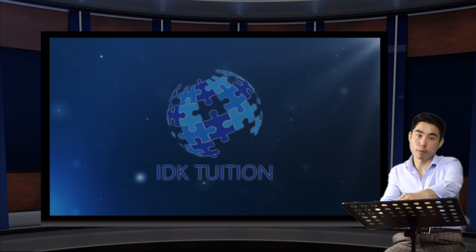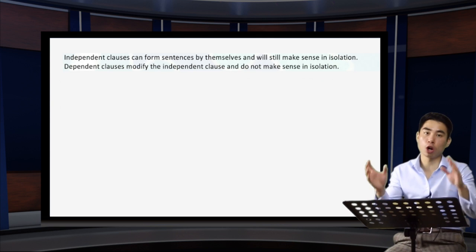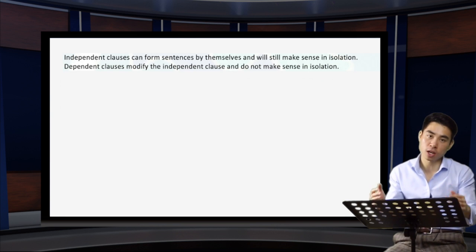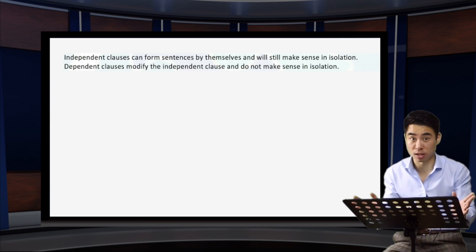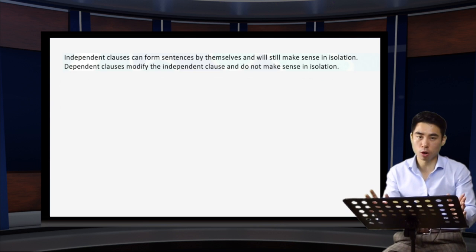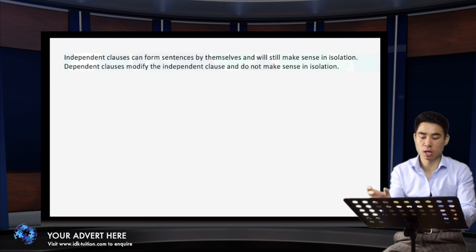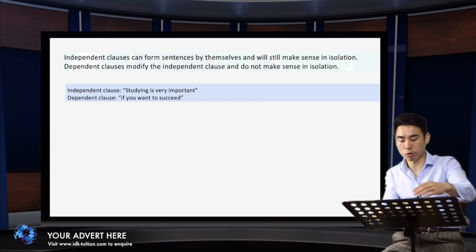So we're going to start off by looking at independent and dependent clauses. If we have a longer sentence that's split up into subsections, the independent clause is going to be the subsection which can stand alone as an independent sentence, whereas the dependent clause, you can't isolate this. This won't be a self-contained sentence by itself. It's best viewed in terms of concrete examples here.